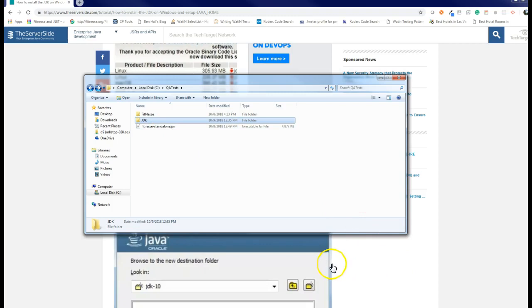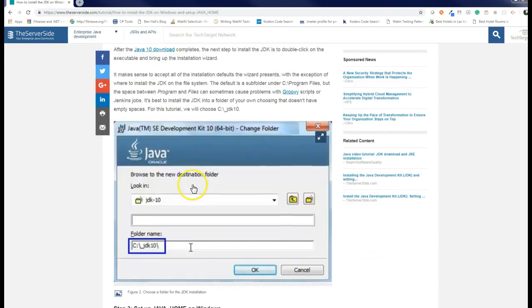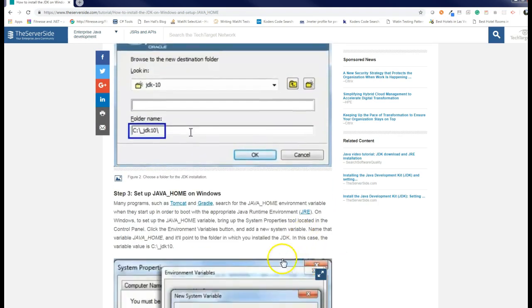When you are installing, you should be able to choose that destination folder, click OK, and proceed from there.